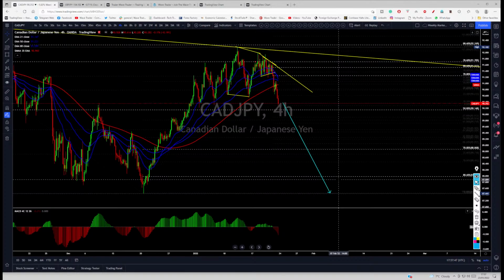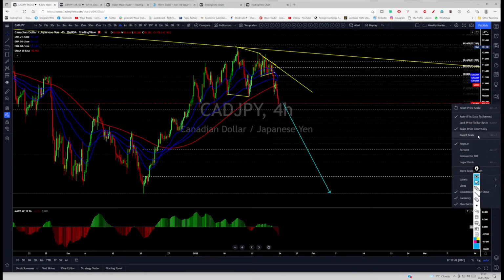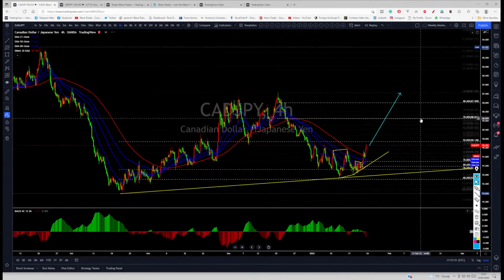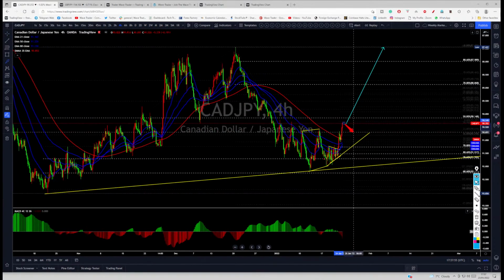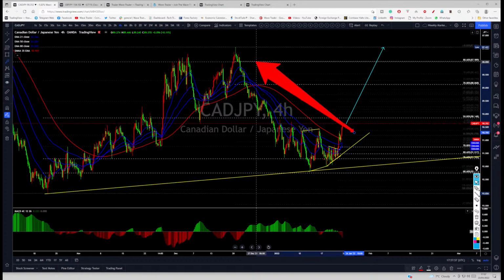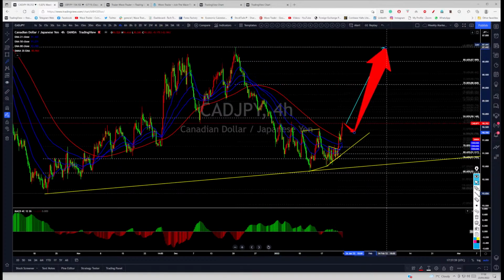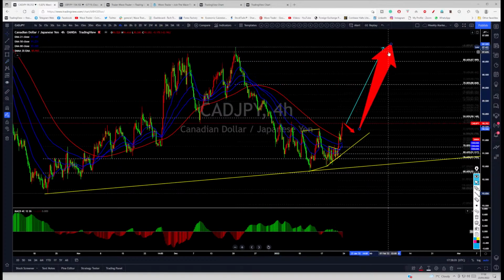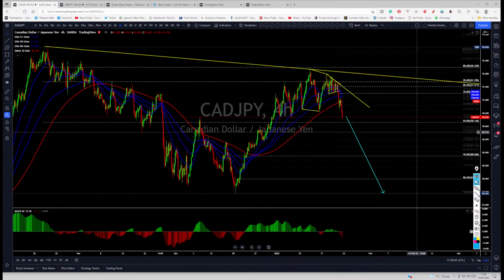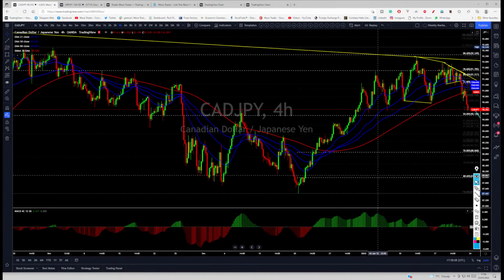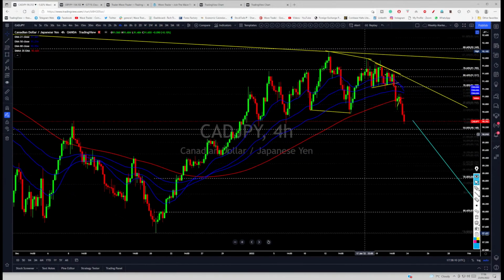So both trades are the same. If I invert that chart, this chart is also similar to the dollar CAD chart. The trade on dollar CAD I have shown you is this: get back to that top. So this is also the same trade. Dollar CAD to go higher and CAD yen to go lower. Make sure you do not mess up your risk.